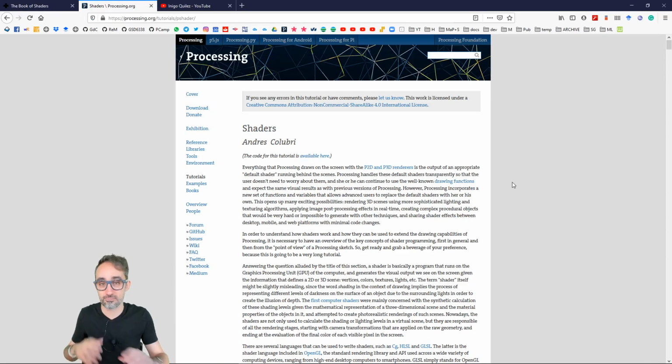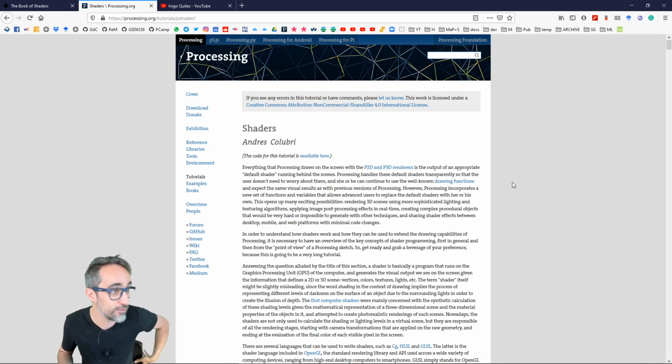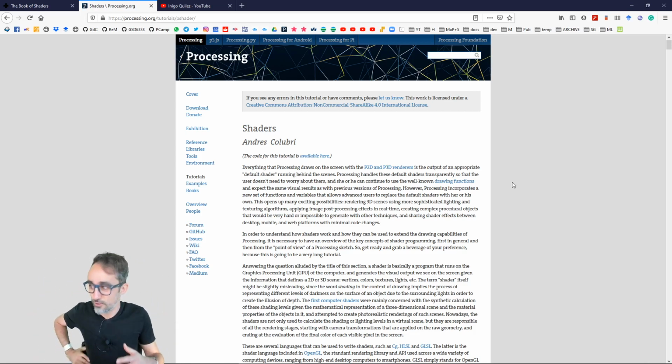If you're in the Processing world, in the creative coding sphere, Andres Colubri wrote a very good introduction to shader language as well. This one is a bit more oriented towards three-dimensional geometry. Remember that what we saw today is very much for 2D images, but shader languages are actually very powerful when it comes to rendering meshes and rendering triangles in three-dimensional space. We have not looked at that technique yet, but I will hopefully at some point in the future record some tutorials about 3D geometry, triangles in space, and shaders, and how to reconcile all of that together.